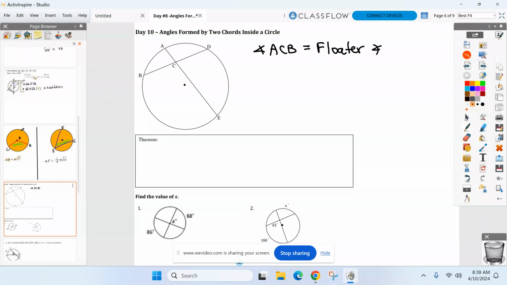Angles inside a circle. All right, now how do I find the floater angle? Here you go. Here's your big fact for today, the only fact I'll give you, how to find a floater angle. It's very wordy, but once you catch on, the numbers will go quick. You ready? You take its connected arc, so whatever arc it's connected to, we take that measure and add it to, yeah, we have to add arcs on this one. Ready for this one? We add it to its vertical angle's connected arc.